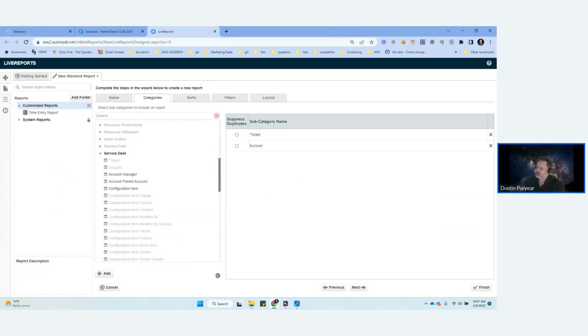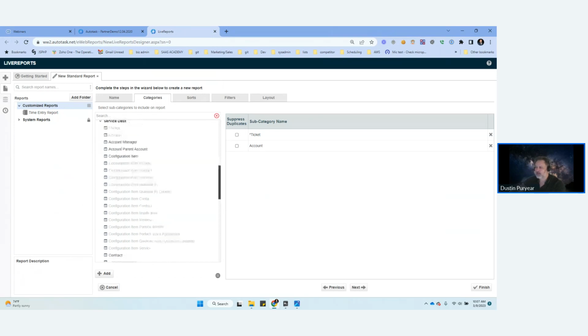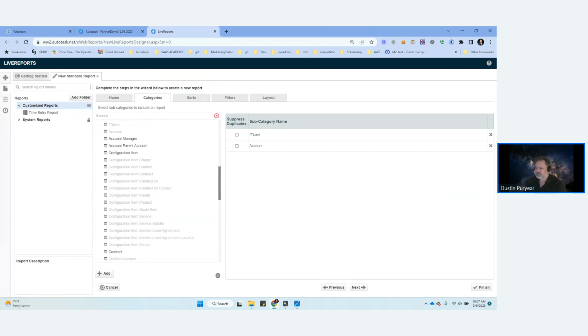I find it interesting with Autotask. I deal with the API a lot when we're developing and fine-tuning the Rocketship app. In the API, it's company. In the interface, it's account. And also in the old SOAP API, they called it account. But it's actually company in our API documentation. So I always have to remember, wait, that's actually the same as company.